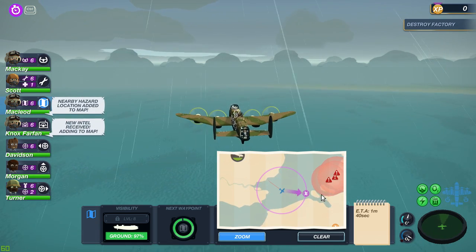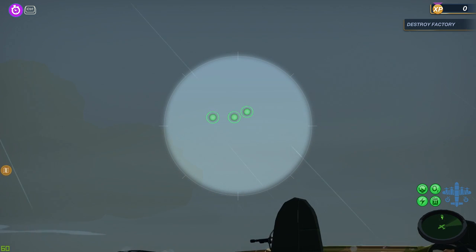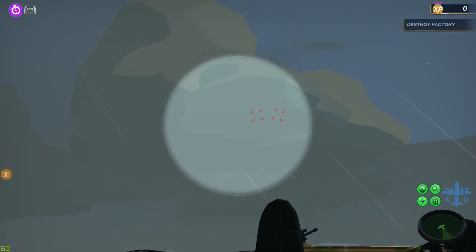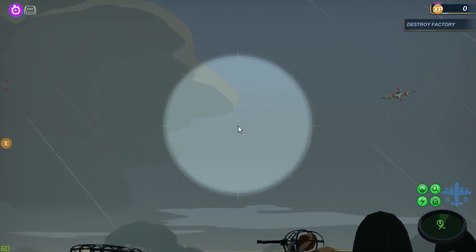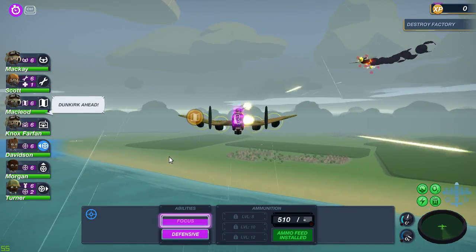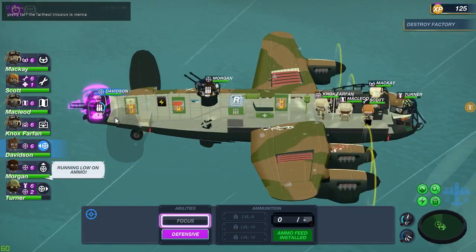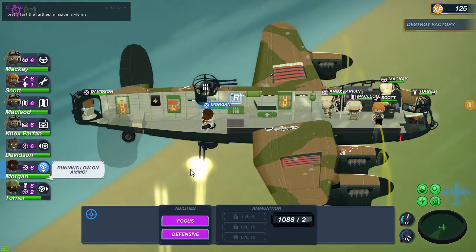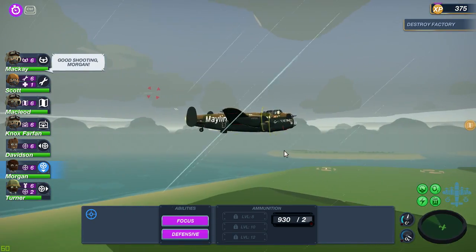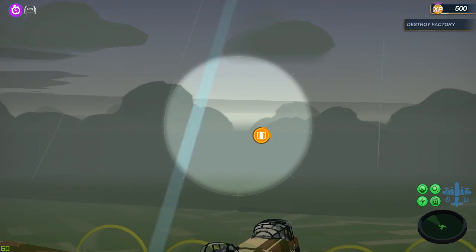Good. We'll stay away from that area. All right, gunners, get ready. Come on, get that guy. Get on the lower gunner. I'm not that far. I'm at the third big mission. Oh, good job. Oh, yes. He blew the guy out of the air.